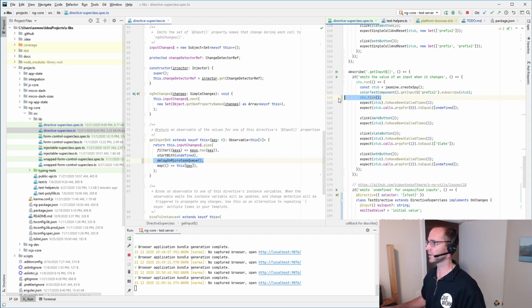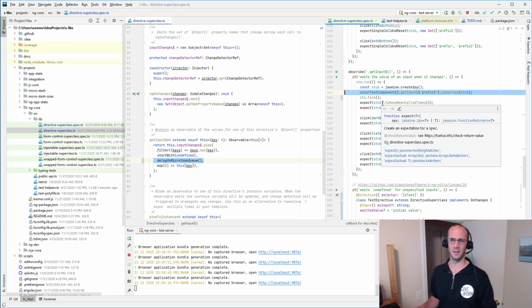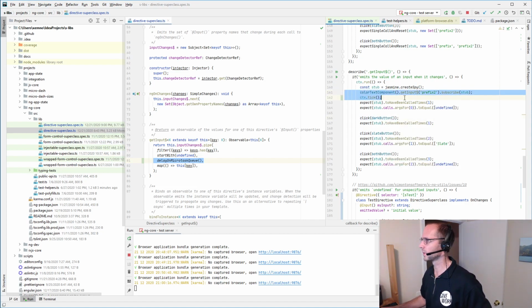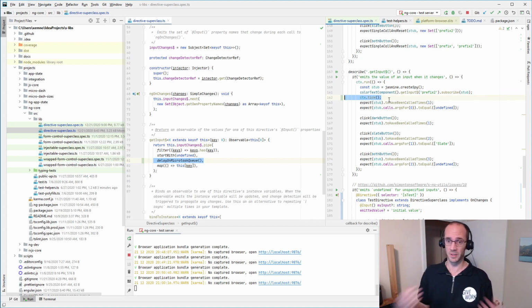Not super satisfied with that, but it's because I'm already not satisfied with the fact that we're calling this component method from outside the component. And as long as I'm doing things in the test that are sort of unrealistic, like I'm not simulating user clicks. Here I am, but in this first one I'm not. As long as that's the case, then I'm going to have to take responsibility myself for pulling all the strings of the framework.